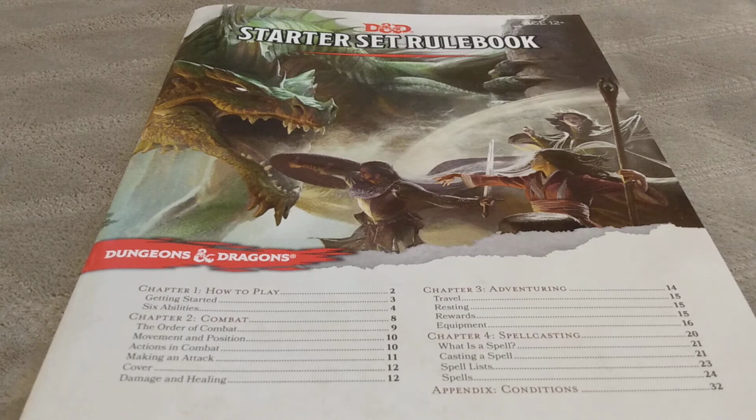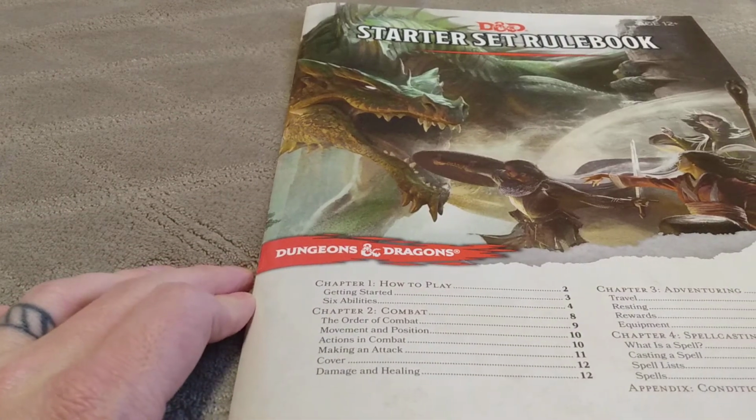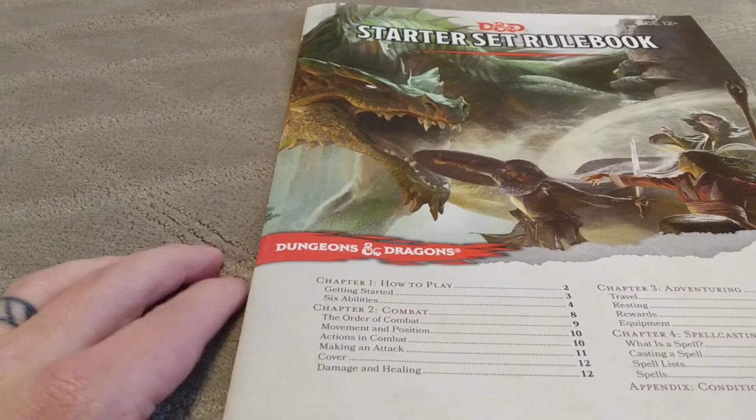Okie dokie then. This is the D&D Starter Set Rulebook. Chapter 1, How to Play, and that includes Getting Started and 6 abilities.